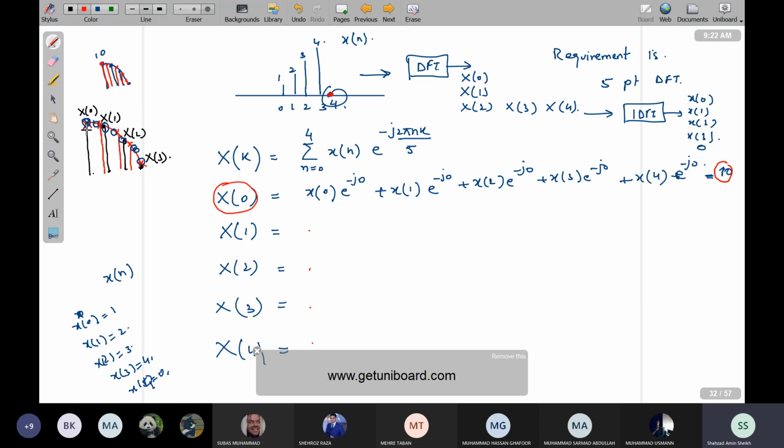suppose these are the values. जब मैंने 4 point DFT suppose find out किया था तो ये situation थी. I am doing it again. So suppose ये situation थी मेरे पास, ये sample था मेरे पास, suppose that was equal to 10, that's my X of 0. Then I have obtained X of 1, then I obtained X of 2, and suppose that was my X of 3. So this is my X of 1, that's my X of 2, and that's my X of 3. These are the samples. मैं samples नहीं बना रहा हूँ, बस just मैंने यहाँ पे नोट करा दिया, ठीक है?